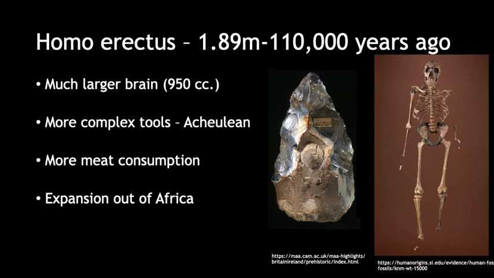Now, Homo erectus, in order to have such a large brain, would have needed to produce more meat in their diet, so they needed to hunt more. They needed more energy, and they did this probably by having the first hunting. And another way to increase energy from meat is to cook it, and Homo erectus actually shows the earliest signs of having cooked food and used fire. Now, they used these abilities to actually expand out of Africa as well. So these are the earliest of our ancestors to leave Africa, and they colonized all the way to Eastern Asia.